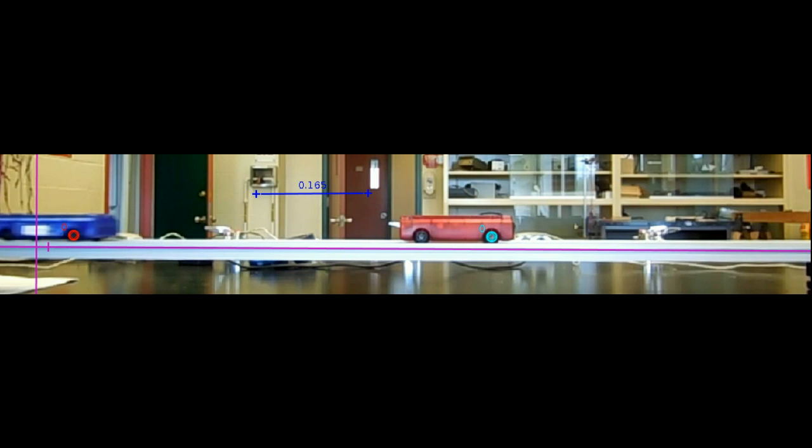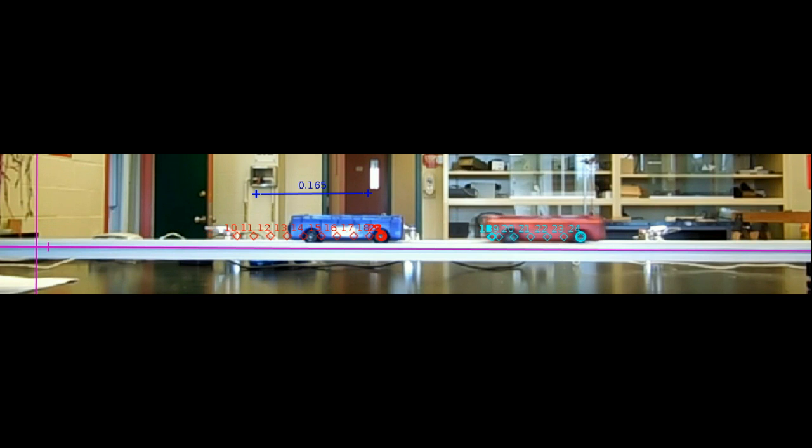Here's the first setup we're going to look at. The blue cart is going to be moving to the right and the red cart is going to be initially stationary. I've set the track up with an ever so slight tip to it to compensate for friction so that the carts will move at fairly nearly constant velocity. I didn't get it quite perfect. You see that the one cart comes in and it collides and it appears to come to a full stop and the other one moves away.